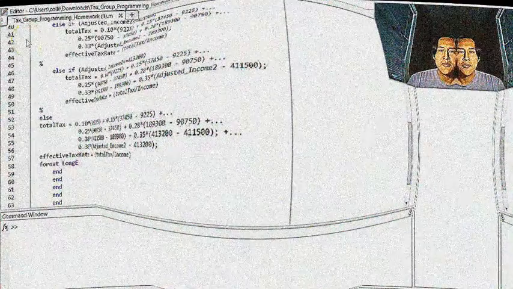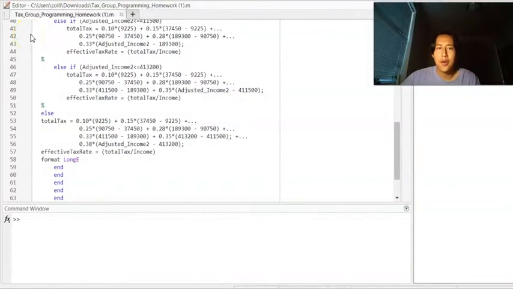Hello, my name is Brent, and I'll be continuing our last part. Where we left off, we had this pattern where we take 1 times 10% plus 2 minus 1 times 15%, and so on and so forth for each tax bracket. But for these next two brackets, we just add on our next two sections. This first section right here is your adjusted income minus 411,500, times 35%. And that'll be that bracket.